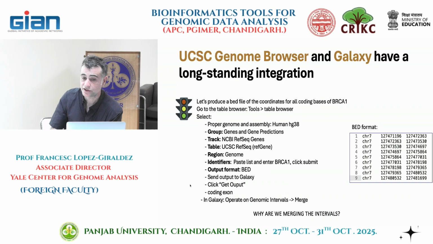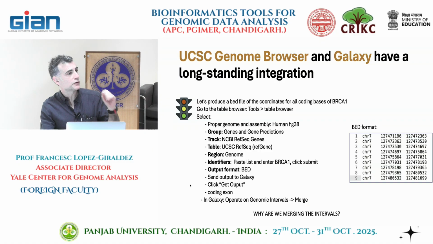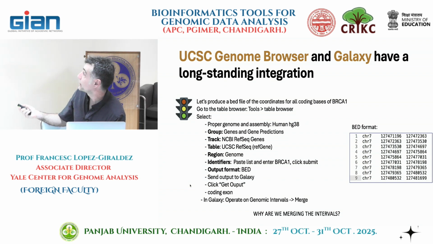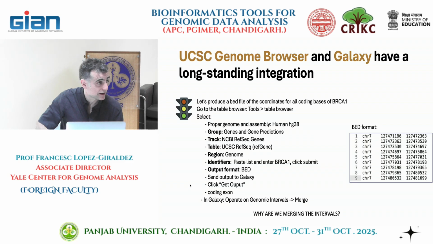So we can do this exercise. Let's imagine we want to get all the coding bases of BRCA1. We want to remove all the introns. We only want the coding bases. So what we can do is go to the genome browser. If you go to Tools, Table Browser, and you do this, you're going to end up with what we call a BED file, which is going to be defining all the exons for that gene.